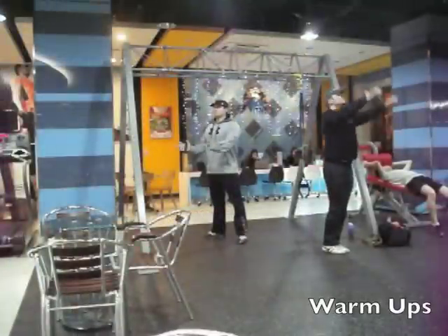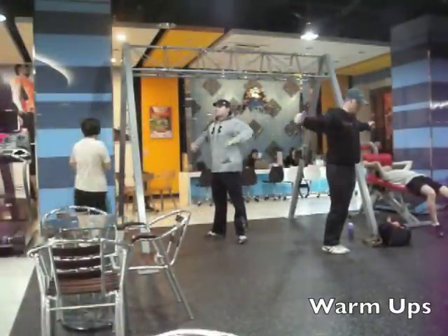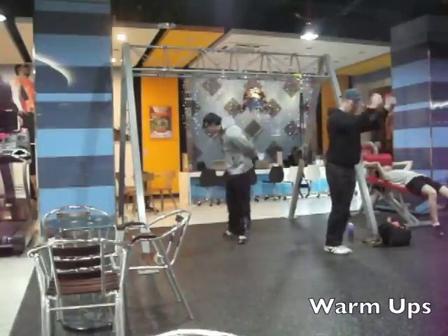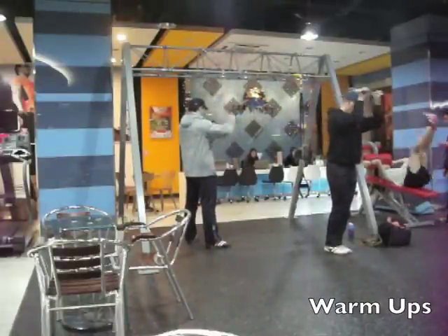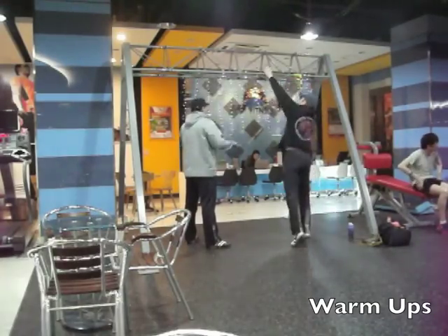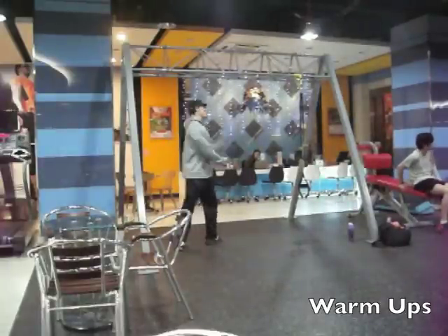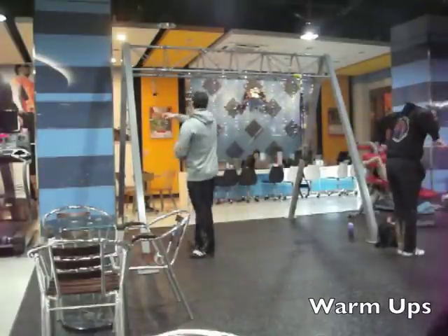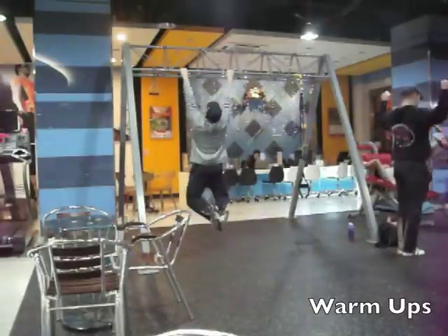I'll show you a couple different angles of that. If you're going to do chest, shoulders, anything where you're going to put a lot of pressure on the rotator cuff, make sure that you're doing your due diligence and spending an appropriate amount of time warming up. This is just some of what we did for our warm-ups. Once I was finished with the bands, I hung down from the TRX rack and did some shoulder dislocations as well, which really helped set up for the bench.